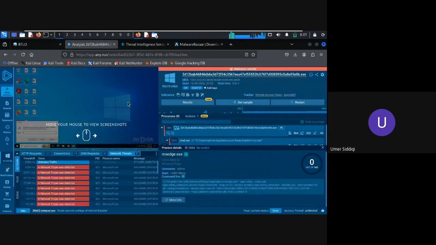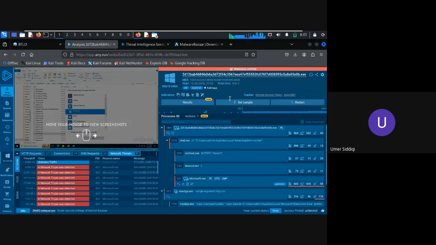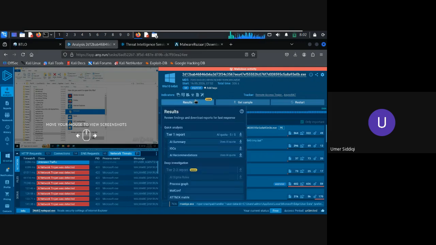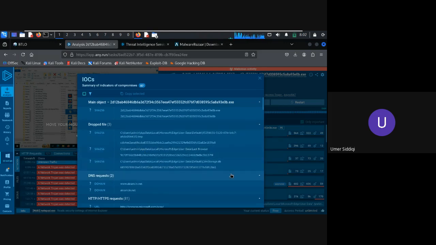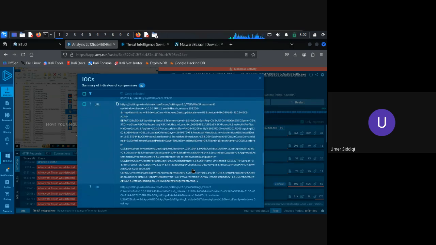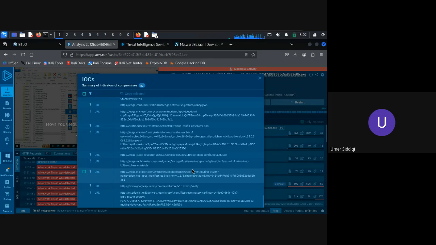A good thing about ANY.RUN is that it says this is malicious activity, and it will also give you all the IOCs. Secondly, you can get the sample of it. That is good, but you have to be careful when you're doing it on the company's infrastructure, or when you're connected to the company's infrastructure or sensitive data. So these are all IOCs, and remember that you need to verify every IOC before blocking it.